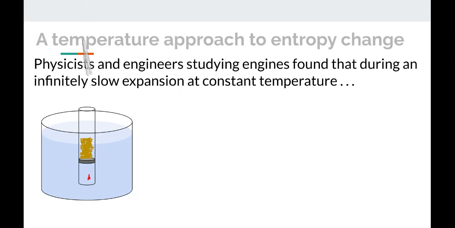What happens if we take one tiny grain of sand off the top of that piston? What will happen is the system will expand. If the system is expanding, that means it's losing energy through working. So there's a loss of energy to the system. That energy loss will be made up for by a small transfer of energy through heating into the system. And if you continue to do this, little by little, taking out grain of sand after grain of sand after grain of sand, what will happen is the volume will slowly get larger and larger and larger, but it'll do this infinitely slowly. This is what's called a reversible expansion.